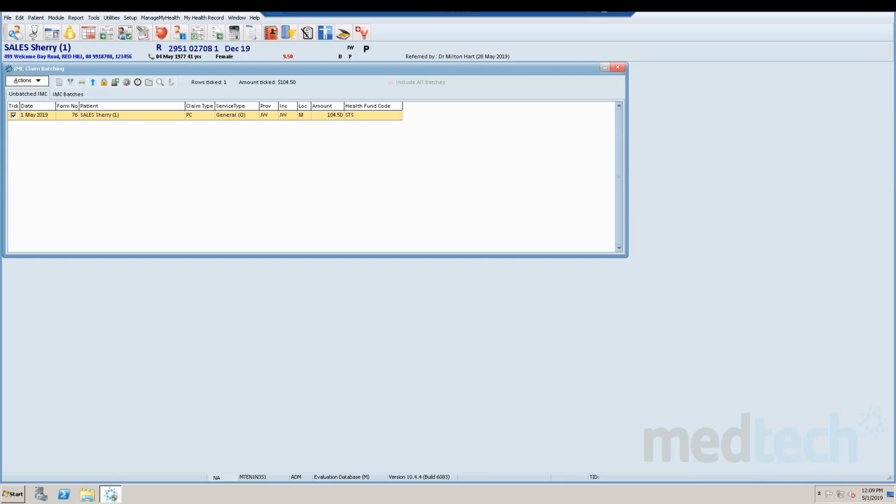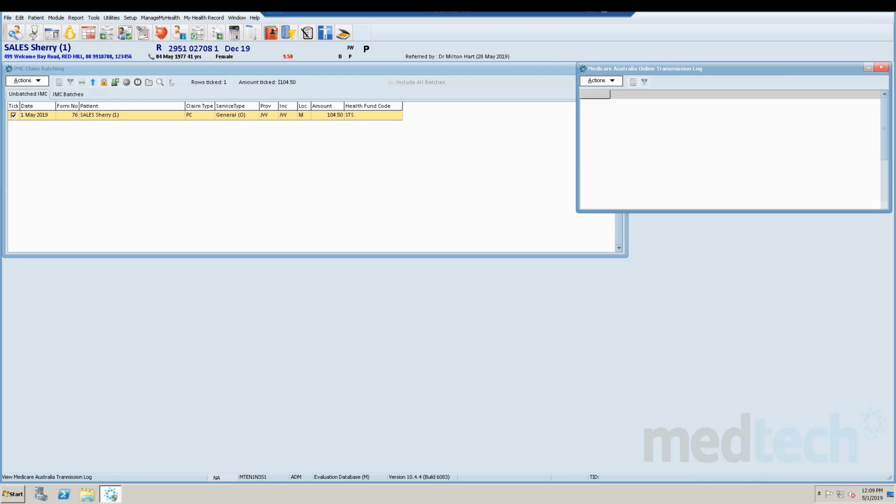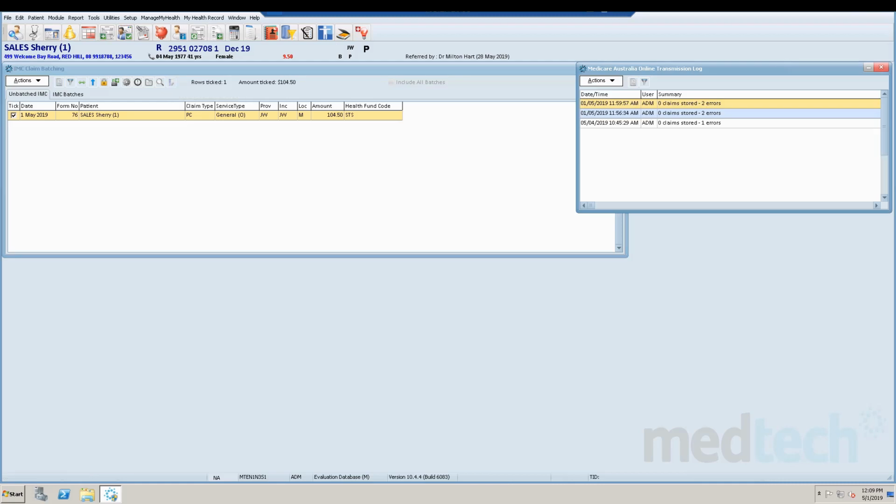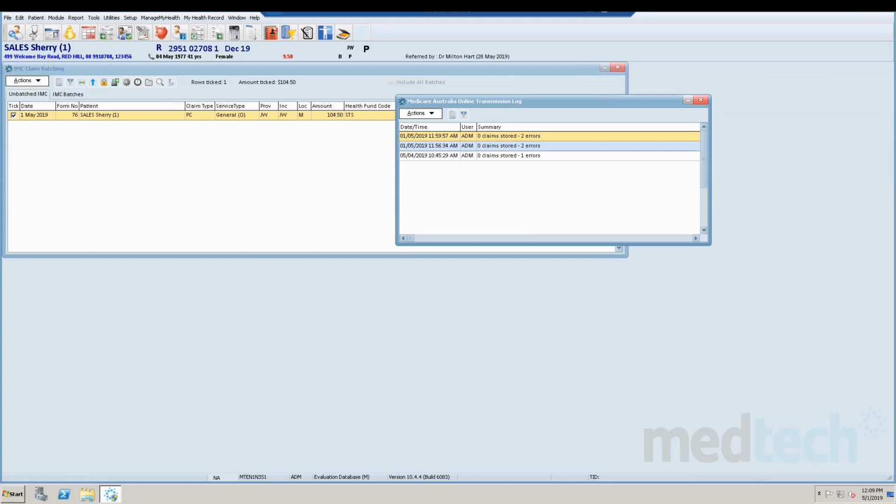We have the Medicare transmission logs, so that information comes up in the form of the Medicare Australia Online transmission log. We just have to be mindful that if Medicare returns an error code on the batch details, then that exception code will be sent back as a relevant notification to the user.